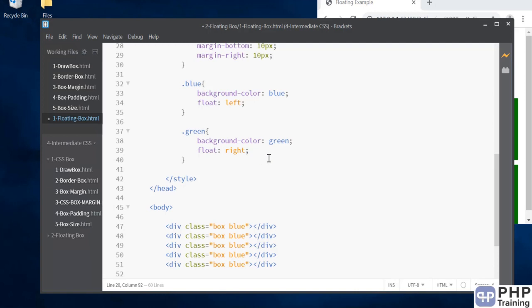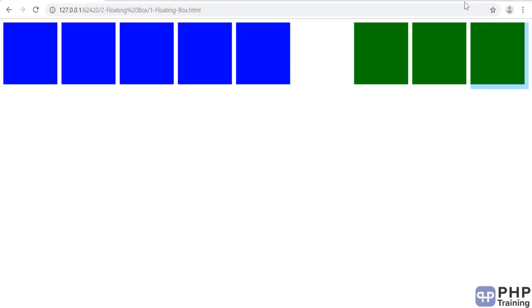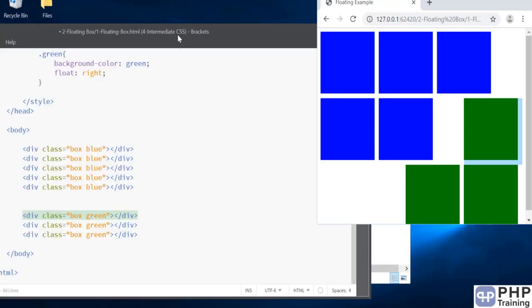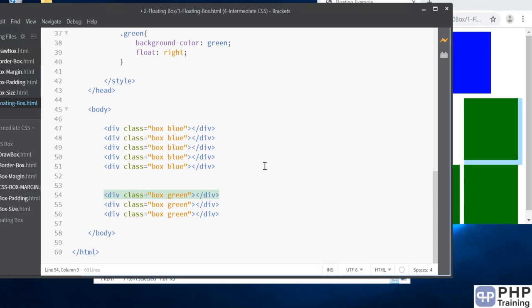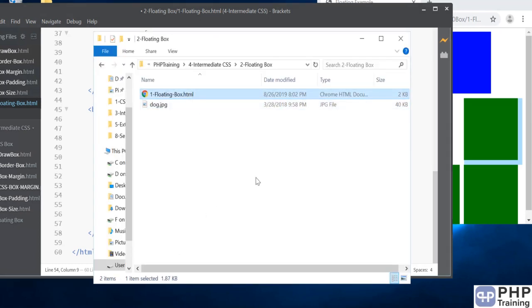All right, so now you have understood how to float the boxes one after the other. Okay, you have learned how to float the boxes one after others. Let's do some more examples of it. Let's put an image and then we try to float it, right, to the left, to the right, to the center, and then we can play around with the image. All right, so for this I'm going to copy paste an image. Let's create one more file.